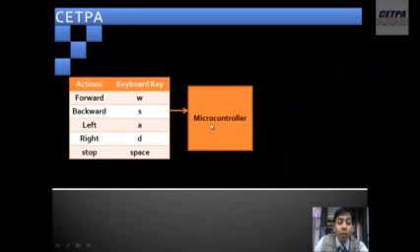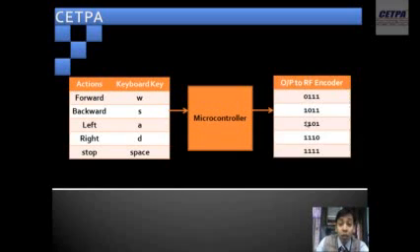The data I am giving to this microcontroller: these are keyboard keys, and this is the microcontroller. If we want to make our robo mouse move forward, then we have to press W, S for backward, A for left, D for right, and space for stop. If we press any key, then an ASCII value from the laptop is given to the microcontroller. I had programmed this microcontroller in such a way that whenever any key is pressed in the laptop, a corresponding code is transmitted by the RF encoder.